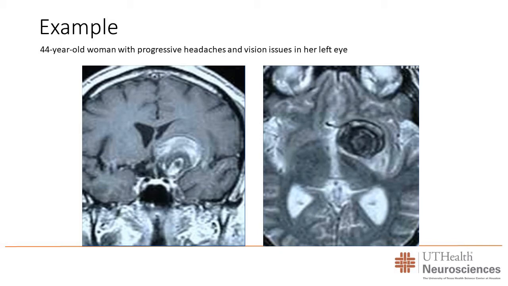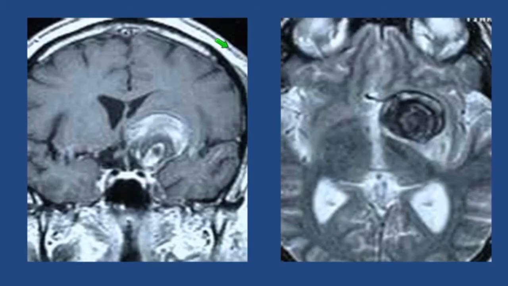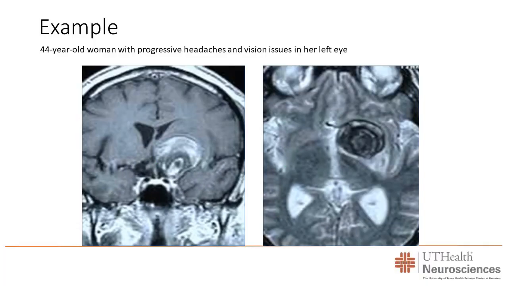And if you look at this MRI, which is another example of an aneurysm, this is what we call a coronal view, which shows the top of the head here. One ear would be here, one ear would be here, and the two eyes would be in the front. This is her aneurysm. It's quite large, and the size is causing the headaches. And you can see these are her vision nerves, and the one on the left is being pushed up and is quite higher than the one on the right. It's that pressure that's causing her vision problem. This is just another view where you see the two eyes and the top of the aneurysm. So the MRI made the diagnosis in this case.